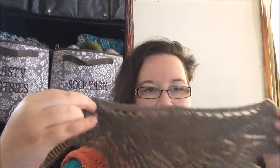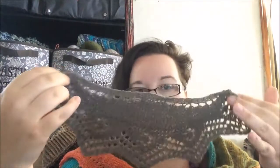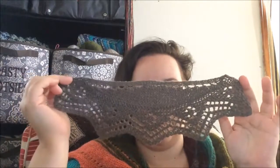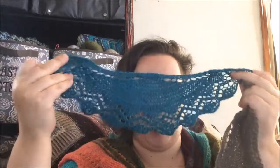I had finished swatches. I showed you, these are mini shawl swatches that are part of a challenge being run by Frenchie at Aroha Knits. It's on her blog and then on her Facebook page and Ravelry group and stuff. So it was 5 different countries, 5 different little mini shawls. This was the Shetland swatch, and then there was a bonus Shetland swatch. You saw those last week.